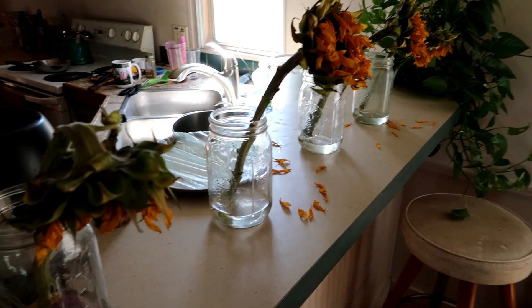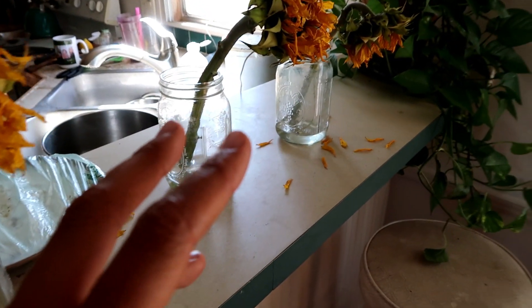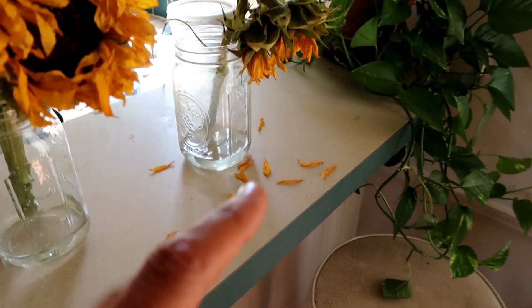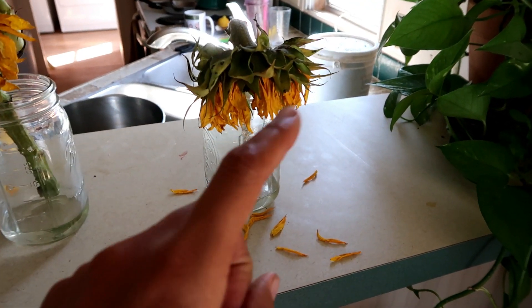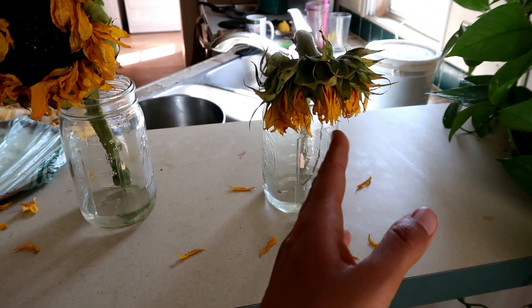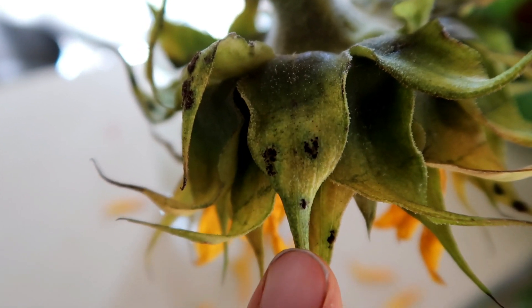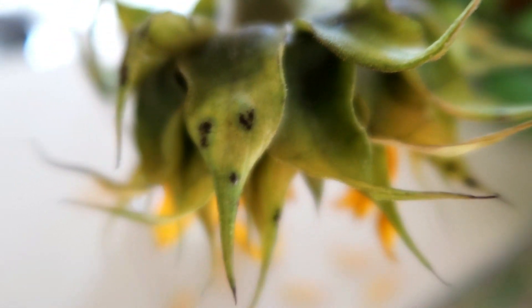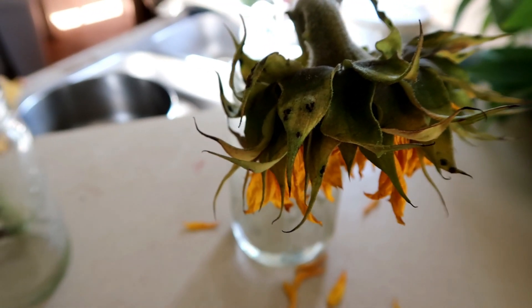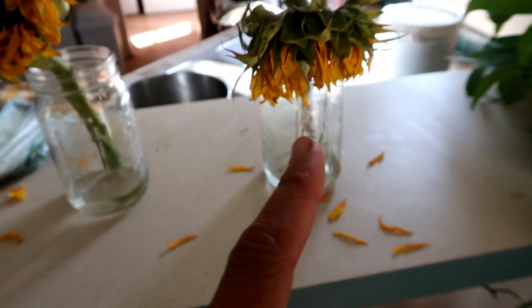Regarding the sunflowers experiment — I'm going to throw them away and start over with new flowers. What I noticed is that two of them have the most mold starting to grow on the back, which I think means they were the most moist and lasted the longest. The other two dried out the fastest. So I'll switch it up and use different flowers, and maybe ground the one farthest from the window to see if that makes any difference.